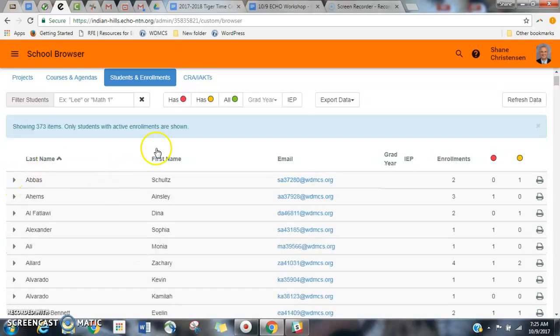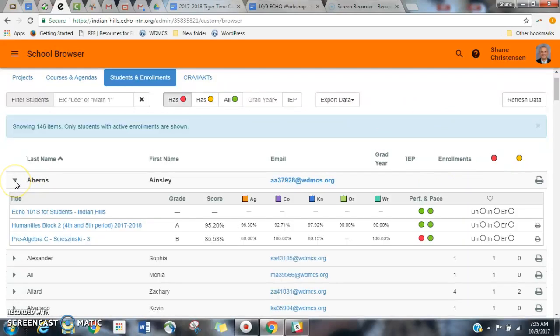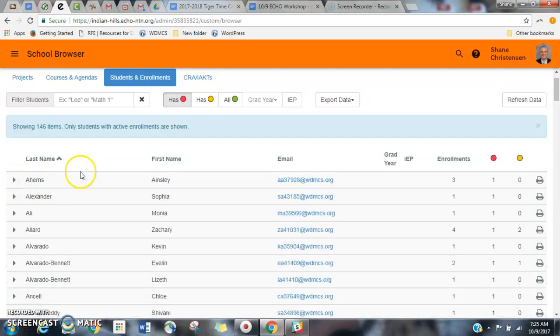But then also, if I want to see, do I have kids who are struggling, I can show kids with red indicators. A red indicator shows up if a student is failing, or if they've not completed something, or they've had 2 or 3 low grades in a row. So I can select this red, and now over here I can see this student has 3 classes. One of the classes has a red, and I can slide in here and find out which class it is, and I can go a little deeper and find out why that is red. So we would have to go check that out.